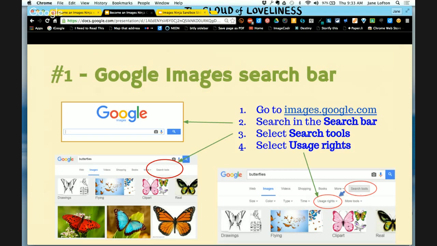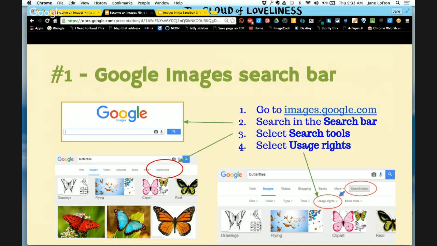I'm sorry. Images.google.com. Any Google tool you can get to directly by putting the name of the tool and then .google.com. But if you go to google.com and you search for something, right immediately there'll be an option to limit it to images. But I'd suggest go to images.google.com and then put something in the search bar, anything you like.